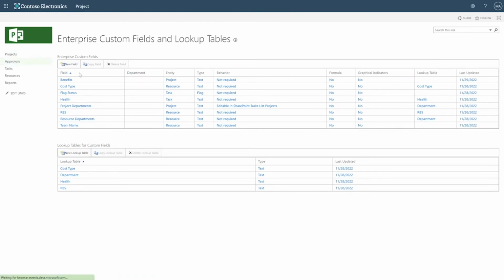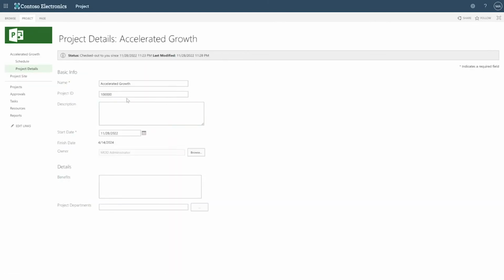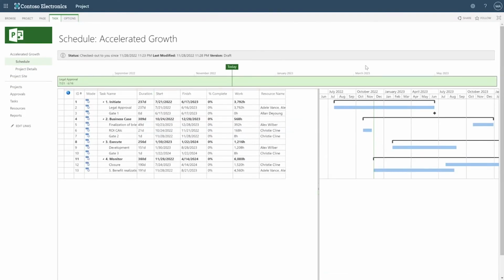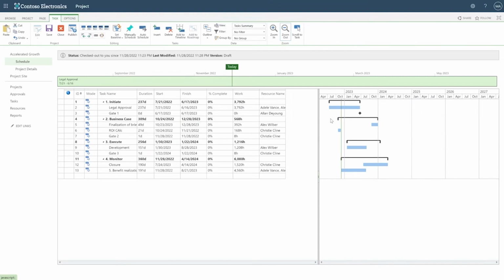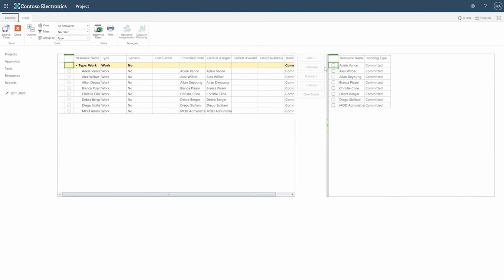I've imported a few projects where you can see we got some start and end days, we got some duration, and of course an owner and an administrator, and some project IDs. In here we can of course see we got a description, a start date, finish date, and so on. And if I go into the schedule part here, we can see we got some schedules related to the projects in here. I can just zoom out just a little bit to see the entire plan. And we can see we have a milestone, and we of course also have some people assigned to this. And if I just go into the build team here, we can of course see who is located in this team.